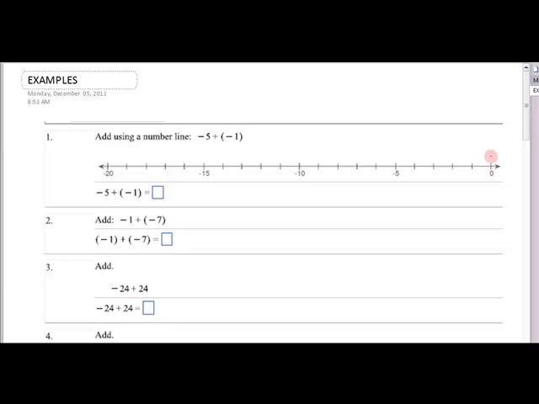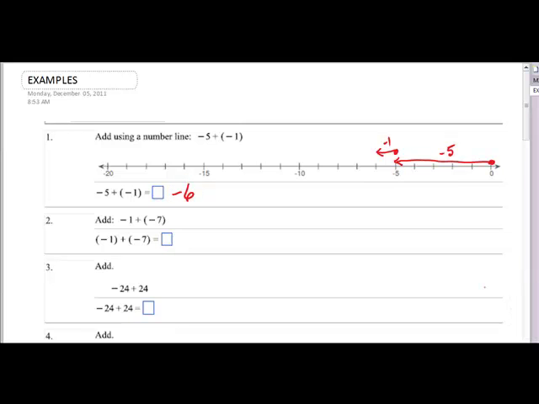All right, so I start at 0. I always start at 0. -5, well, it's negative, so it's left. So I'm going to go to right here. I'm going to add to it -1. Since it's negative, I'm going to go more to the left. I'm going to start there, and I'm going to go one more. So this was my -5. Doing tip to tail meant that I added them. This is -1. What's my sum?